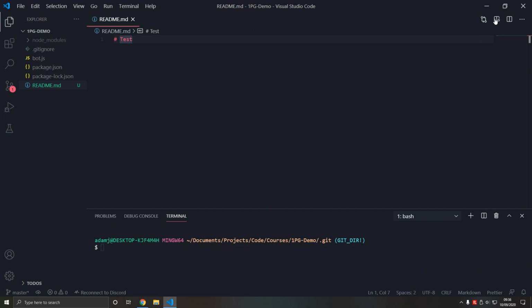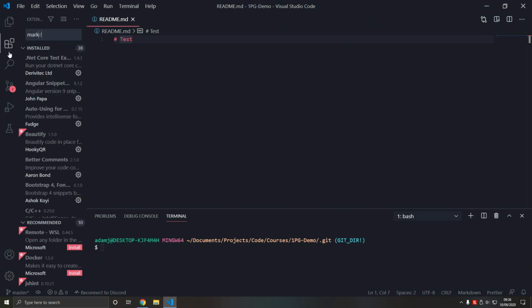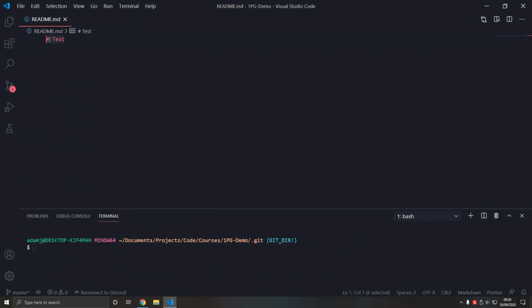I think I have an extension called Markdown Viewer or something. If I type a hashtag, which is H1, the biggest heading you can get, test, and then press open preview, you get a heading that says test. If I type something else, I just get normal text.